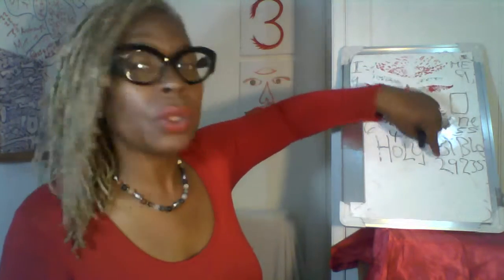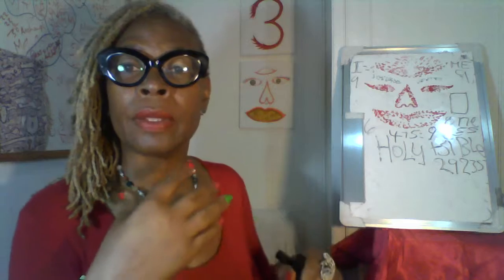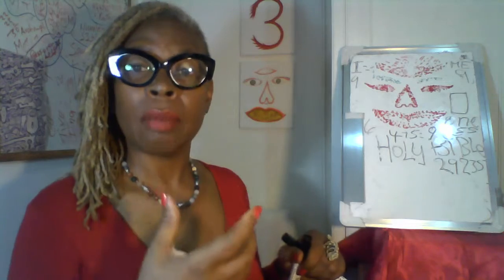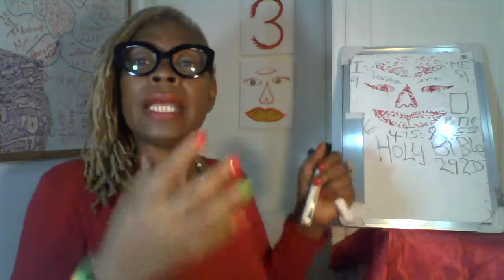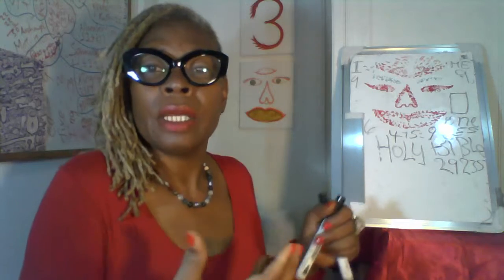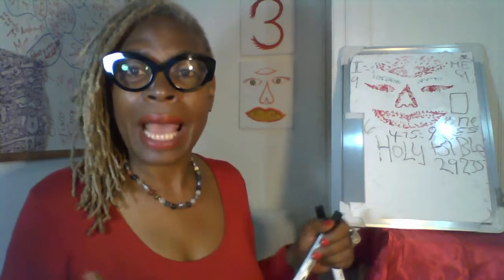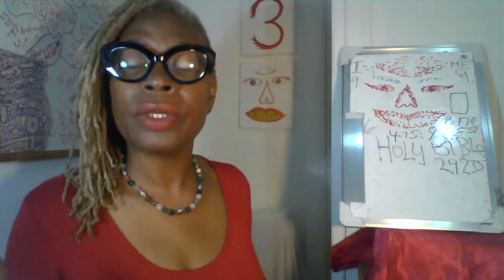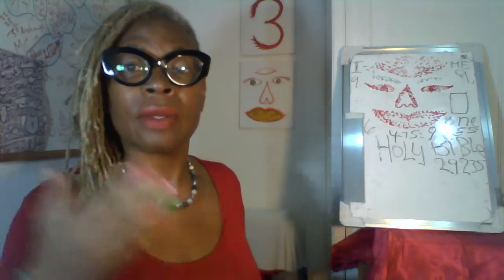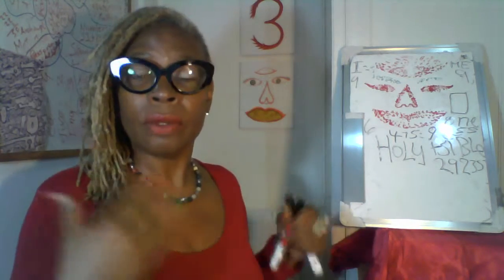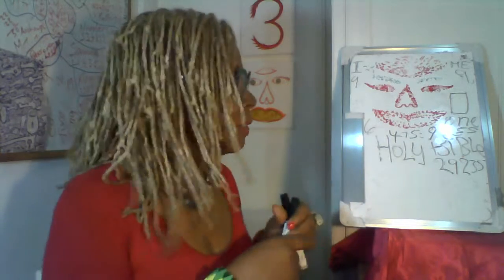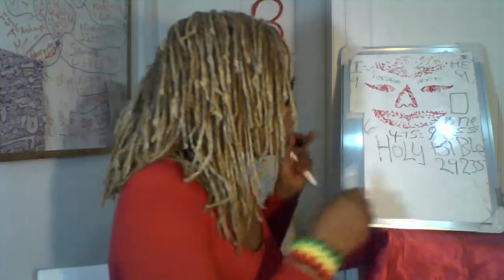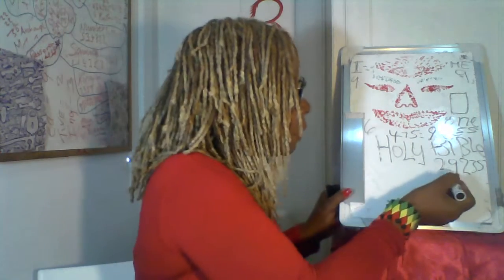Then we have 2, which is the number of partnership. It's the number of agreement. It's the number of creation. It's the number of everything. We can't do anything without there being something else. You know, it's no good me uttering a word and no one else hears it, or even myself to hear it. So there's 2. Everything is relational. 2 helps us to understand everything is relational. Okay. And there are 2 twos in this Bible as well.